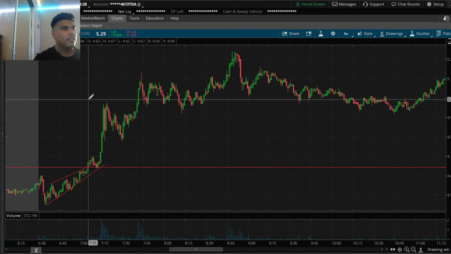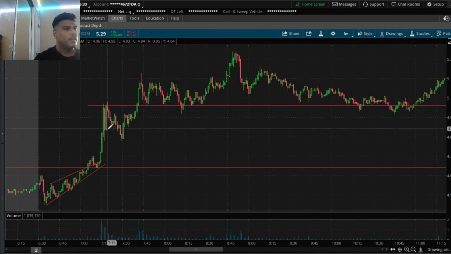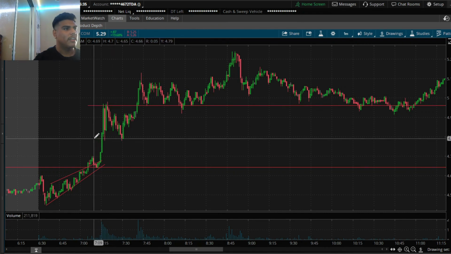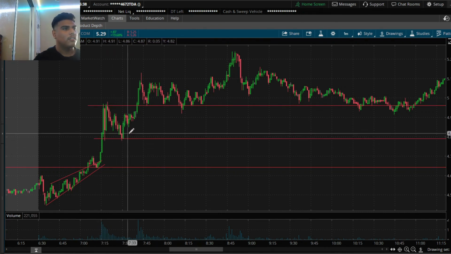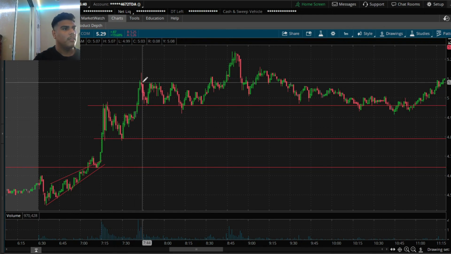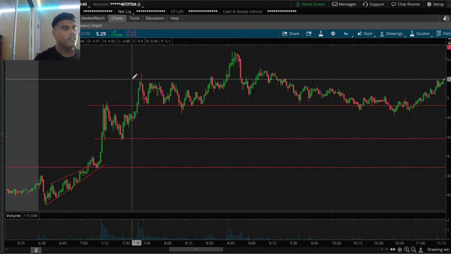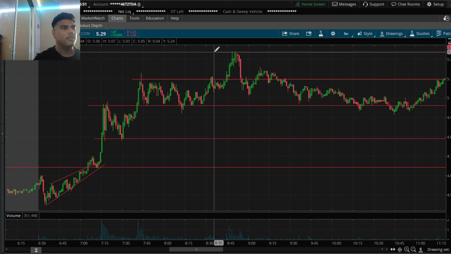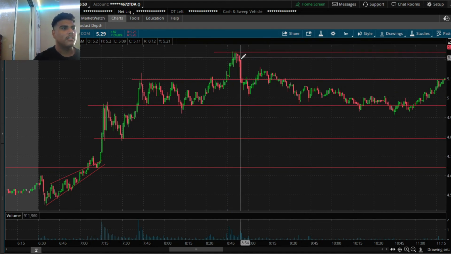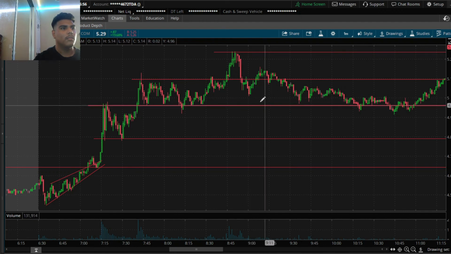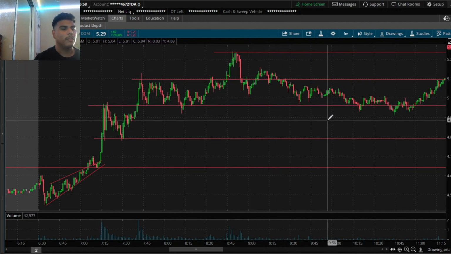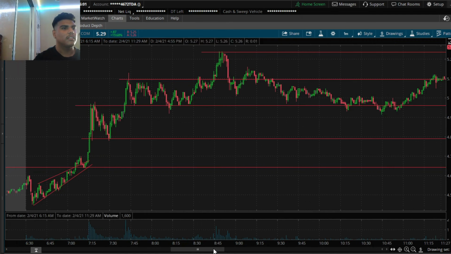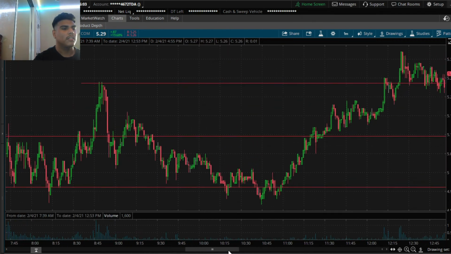So it spiked and it looks like it formed the resistance line right here. It fell, formed the support line right here. And so after it fell, it went back up, formed a new resistance line right here. And it was trading in there for a while, as you can see. Finally passed the resistance line, formed a new resistance line up here. It resisted, fell back down to old levels, went back up for a little bit, but it fell back down again to old levels. Let me extend to the right, and it was just trading like that for the rest of the day.